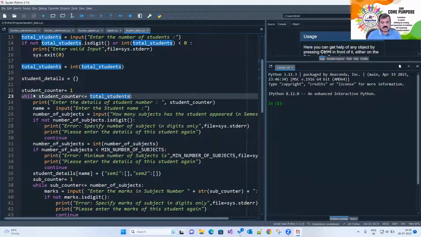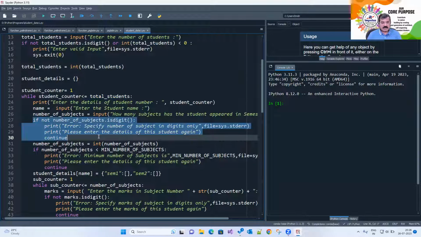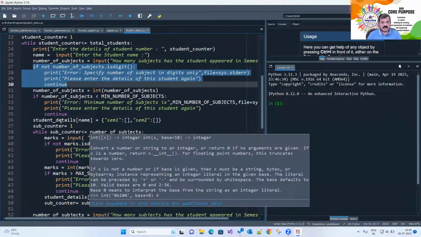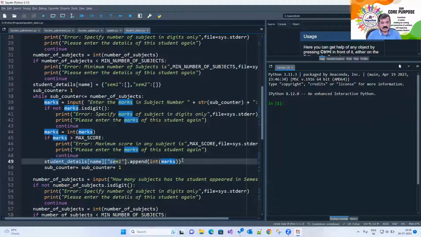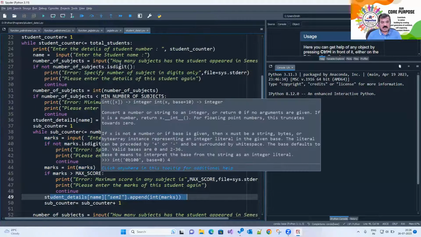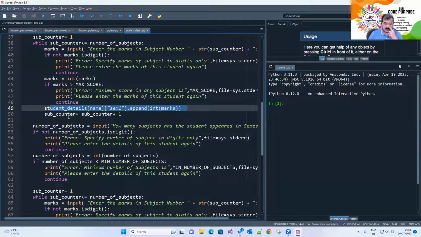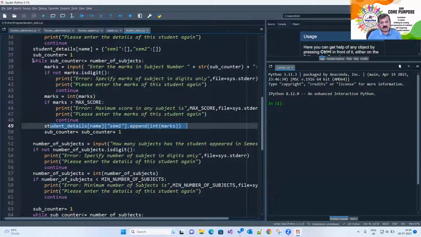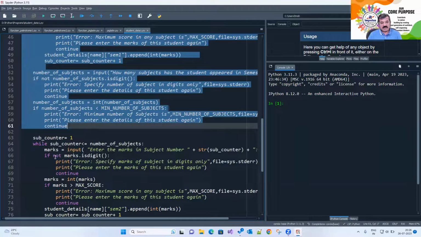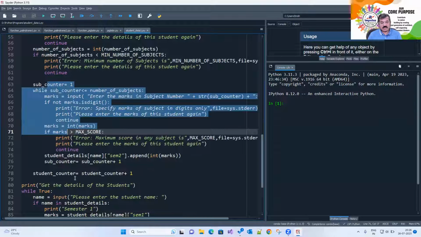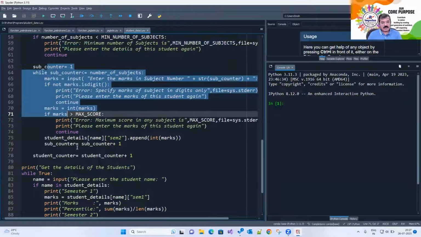And as many students as there are, that many times this loop runs. For every student, we accept the marks and store them inside the list. Before that, we asked how many subjects the student is appearing for, and so on. This is how we had solved that example. But there is a lot of repetition. This particular code that we had done for semester 1, similarly, we did the same thing for semester 2 as well.